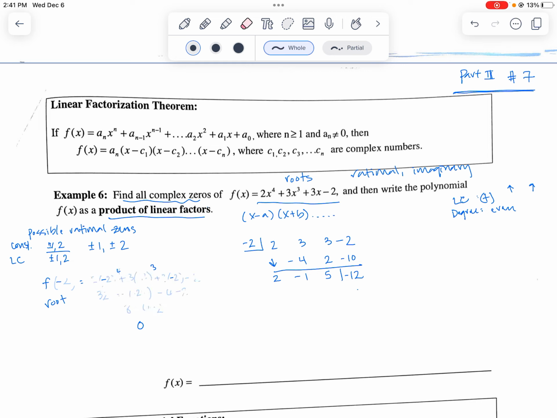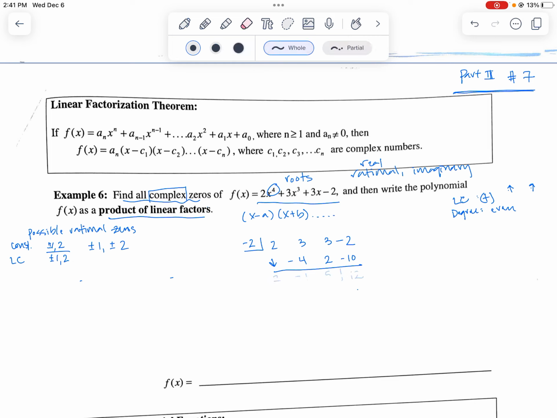So what I'm looking at here is a function that's going to have 4 roots because its degree is 4. Since its degree is even, I know that its end behavior is going to be the same, and because the leading coefficient is positive, I know it's going to open up. Because of the complex aspect here, I could have rational, or in other words real, roots, which could be rational or irrational, or imaginary roots. So let's work our way through this and we'll see what we come up with.